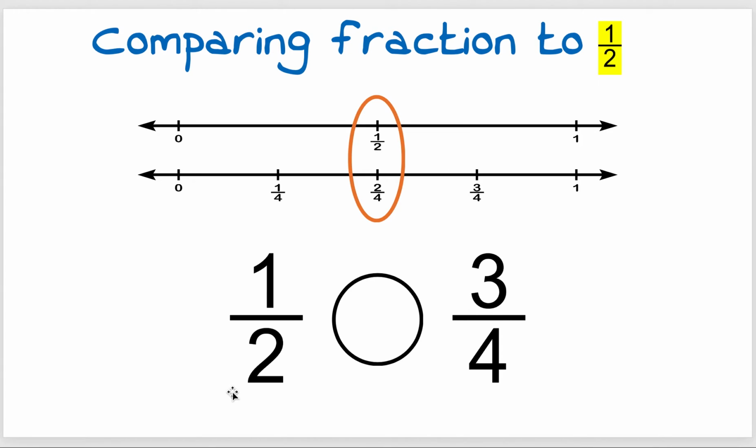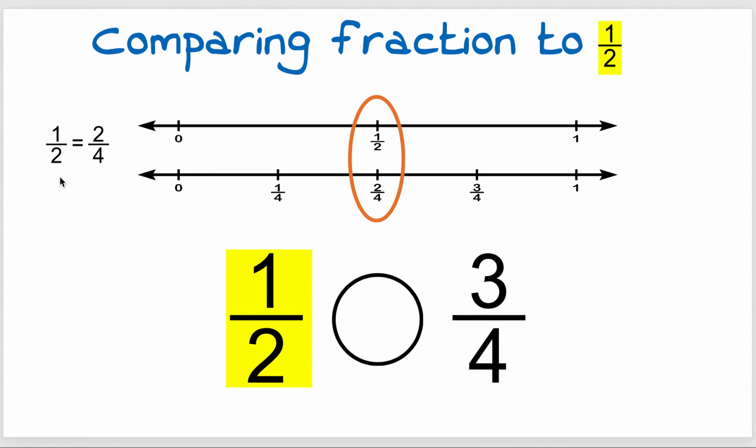So let's go back to those number lines. Here I see that I have 1/2 and 2/4 lined up together, right? So I have my halves number line and my fourths number line. And this is showing me that 1/2 and 2/4 are equal to each other. This is important information for me to remember, because over here I'm comparing 3/4 to 1/2. Well, what if instead of comparing 3/4 to 1/2, I replaced that 1/2 with this 2/4?